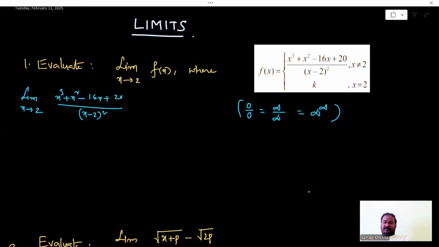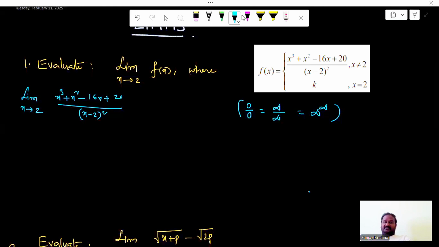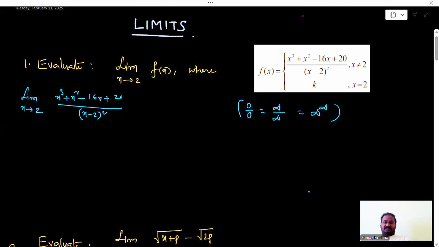For that, you have a few methods to find the factors. I will tell you one easiest way, called Horner's method of synthetic division. What is Horner's method of synthetic division? Let me explain that. This is a third degree polynomial, right? Write all the coefficients without fail. The coefficient of x cube is 1. The coefficient of x square is also 1. The coefficient of x is minus 16. And the coefficient of x power 0 is 20. We have written all the coefficients without fail. And then in this method, you put 0 below the first coefficient.